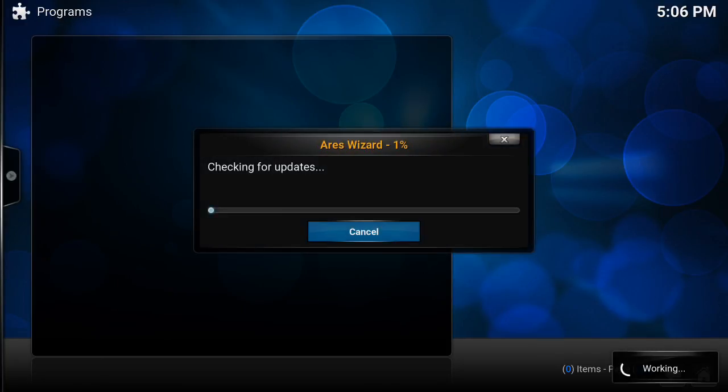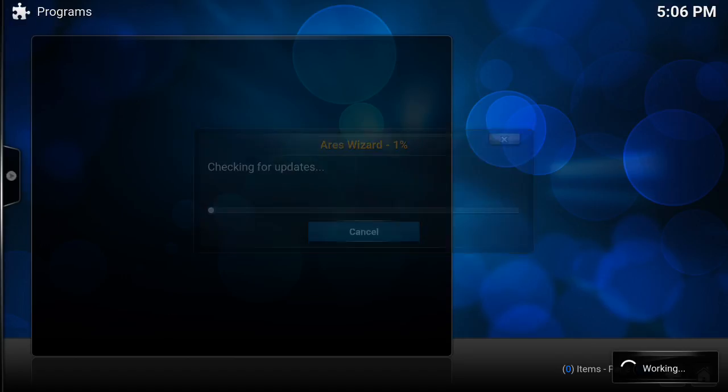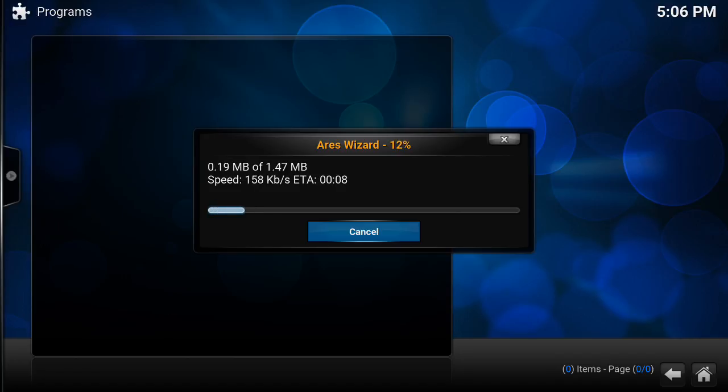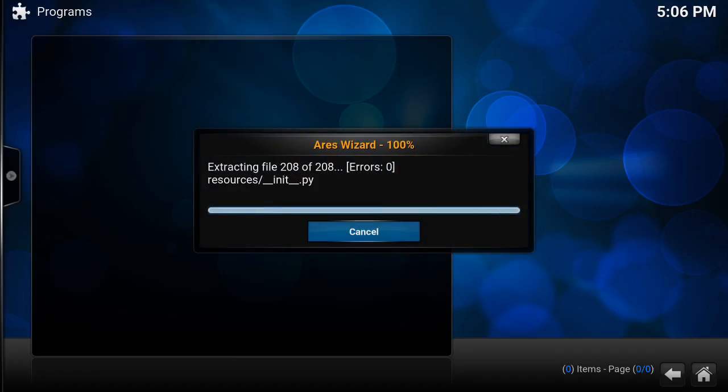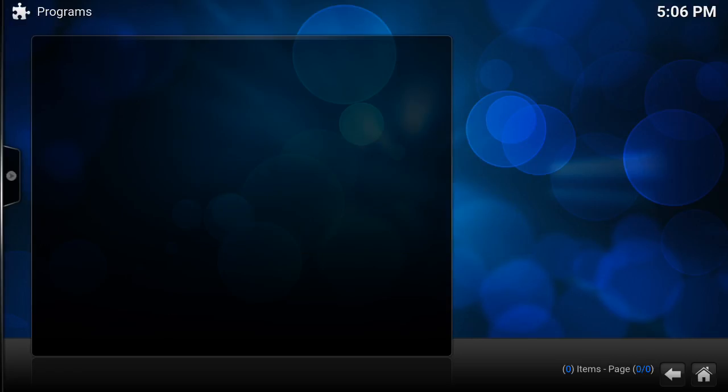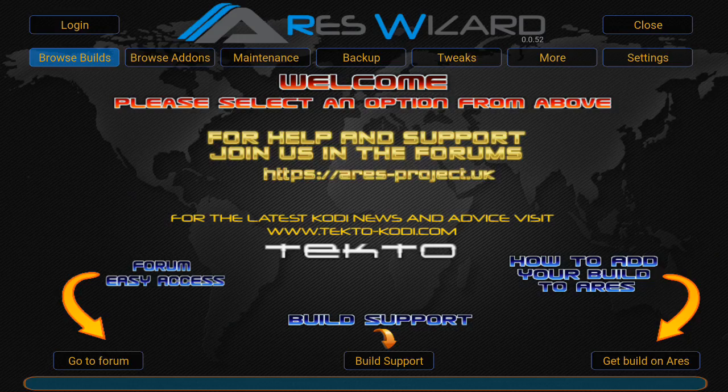And it might take a few seconds, or it'll check for updates and all that kind of stuff. If there's an updated wizard, it'll update it real quick. Usually it already puts the updated wizard on there, and there's a tiny little install like this one. It extracts the zip and then it's done. Once it's done, it'll open up. Mine's going to take a little bit longer because I'm pretty much just installing it right over the top.